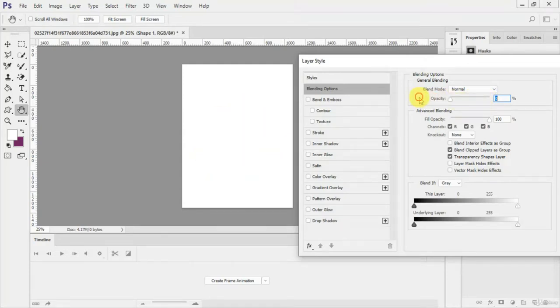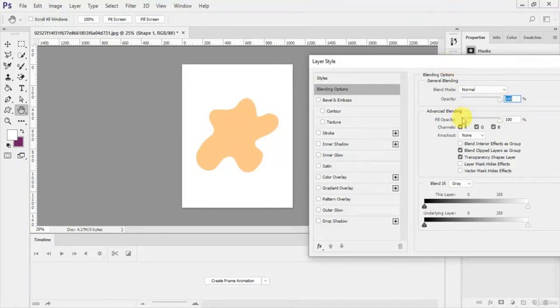It completely disappears, now it's 46, 50% appear and 50% disappear, and now it's completely appear. And this is to fill the opacity, and it will fill this to 0. Because we have selected all these 3 channels, it will completely disappear.